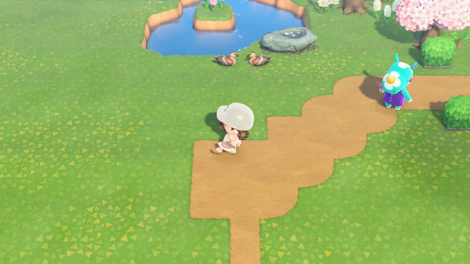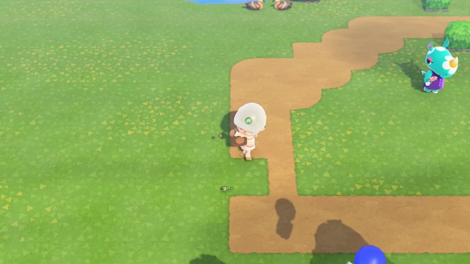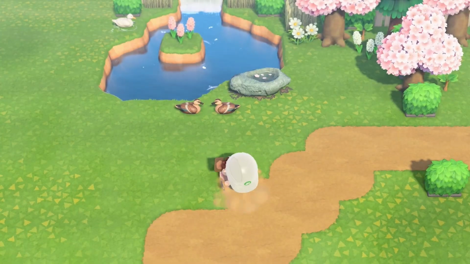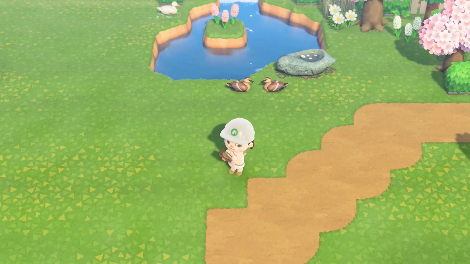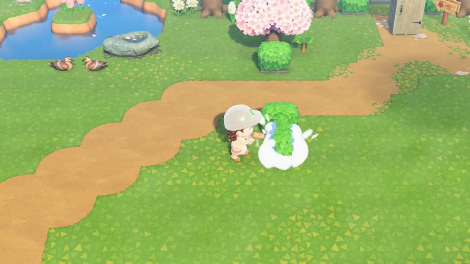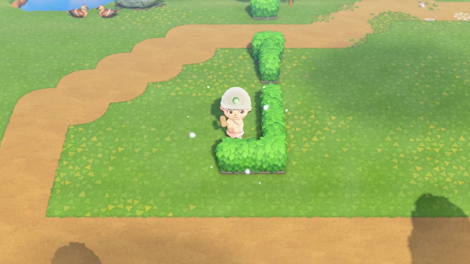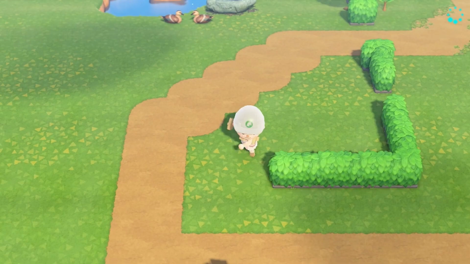What kind of in-game pathway do you guys like? What's your favourite in-game path? This one's definitely my favourite. It's like a warm tone, but then I do like the, I want to say terracotta. I can't remember if it's terracotta or not. The orangey coloured one. I think that's my favourite, apart from the dirt path.